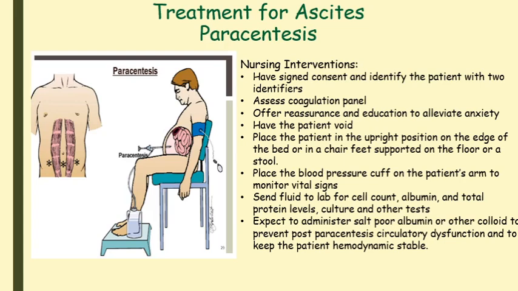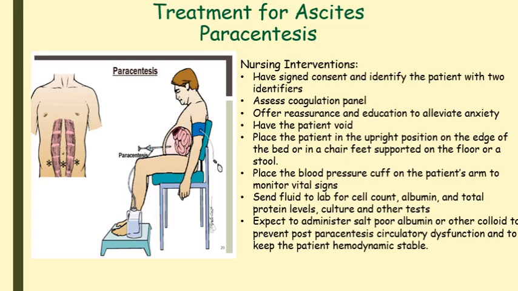We want to make sure the patient voids prior to having a paracentesis. Why? If they have a full bladder, we do not want the bladder to accidentally get poked whenever they are doing the paracentesis. So the patient needs to do what prior to a paracentesis? The patient needs to void. For the paracentesis, we're going to place the patient in an upright position on the end of the bed or in a chair. Their feet need to be supported on the floor.